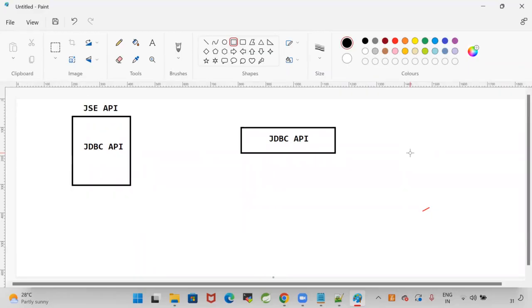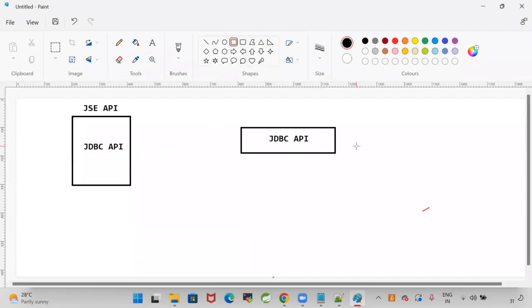In which year did databases come into the market? The first database came into the market in the year 1960, before Java, because Java came into the market in 1991. All right.